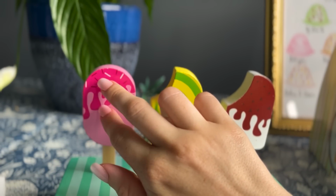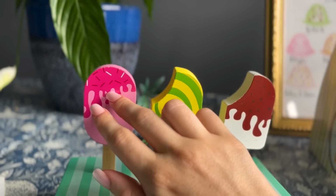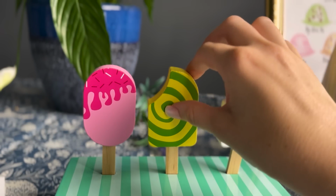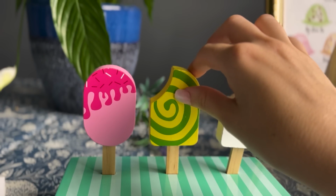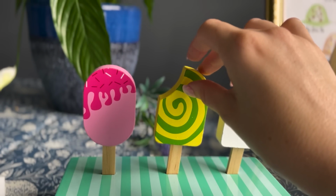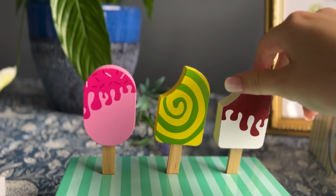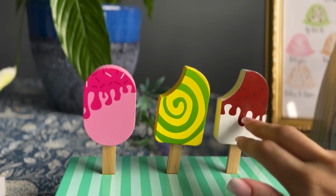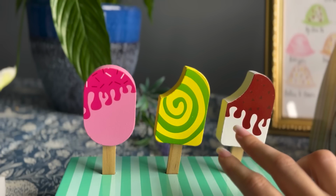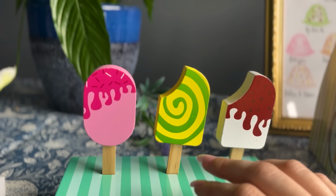Next we've got the strawberry milkshake. Really creamy, and for those who like the really, really intense flavours and sprinkles, of course. My personal favourite, lemon and lime. It's just zesty, juicy, those refreshing citrus flavours. It's like a glass of lemonade. And then finally, we've got the choco split, which is just a plain, sort of a vanilla-y base with a frozen chocolate drip and a couple of chocolate chips sprinkled on top. Great, I hope that helped you make your selection.